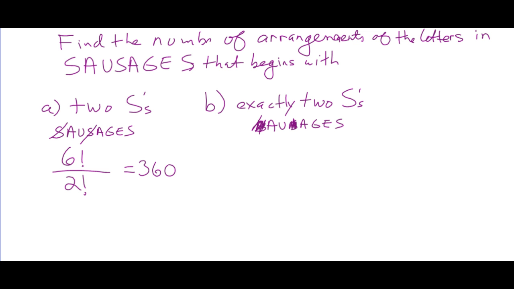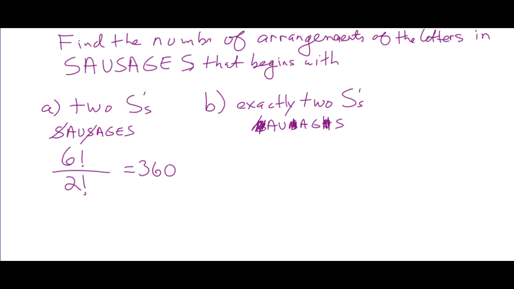But there's a problem, right? If it's an A, then when I go to figure out the rest of these guys, I've got 1, 2, 3, 4, 5 letters. That's just 5 factorial. But what if it's not an A? Let's uncross that A. Now we know it can't be an S, but what if it's the E? Then what have I got left? 1, 2, 3, 4, 5 letters, but there's a problem, right? Because now 2 of them repeat. Okay, so then we've got to deal with two cases, right? The third letter is an A, the third letter is not an A.